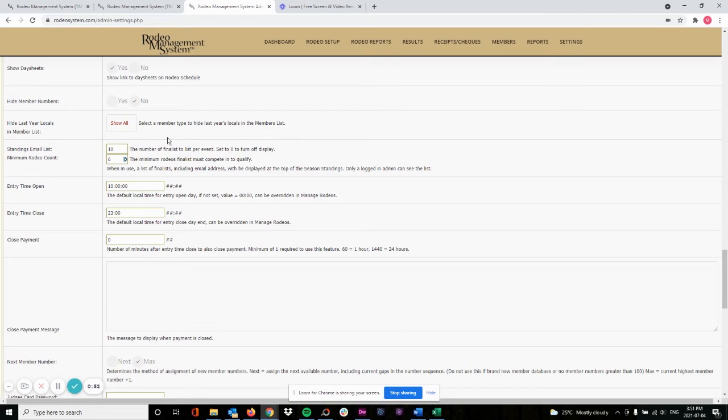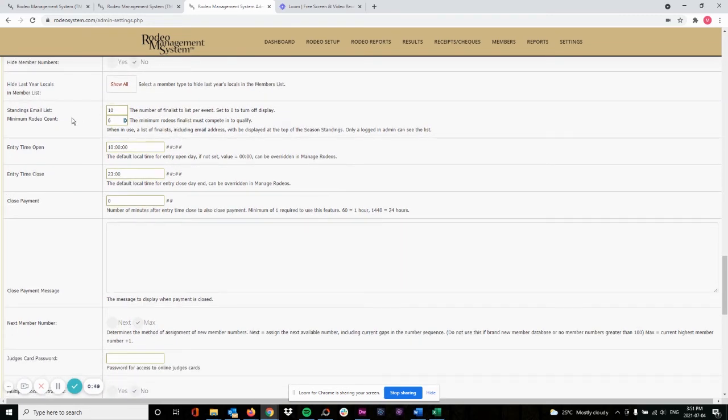There is a special list that can be shown on the season standings report, which shows the email list for quick reference or for creating an email message for the admin, and this will only show on the admin side. So this is usually used when getting close to season finals and wanting to be able to send out a list to invite members to the finals.